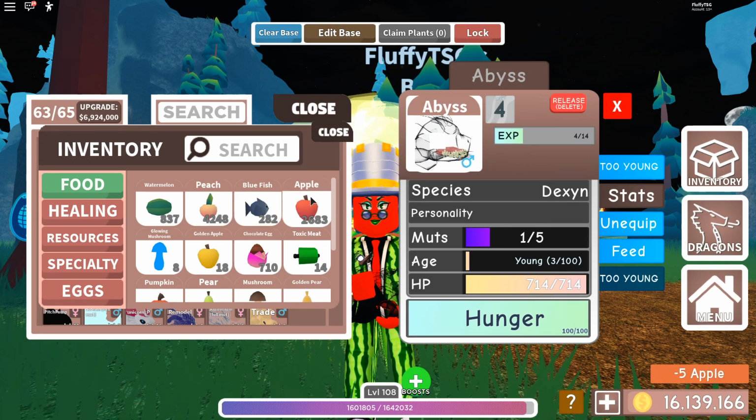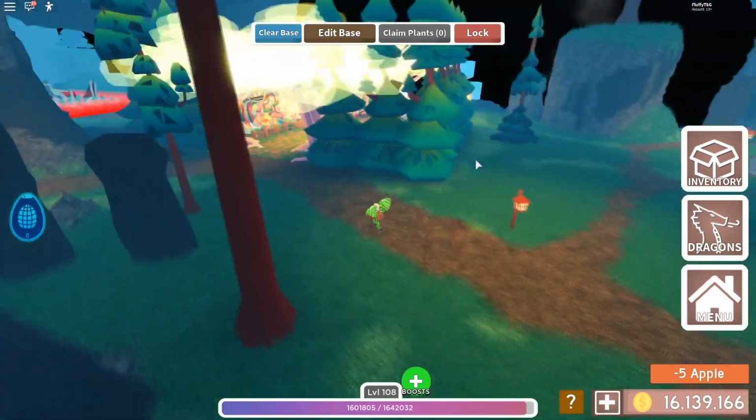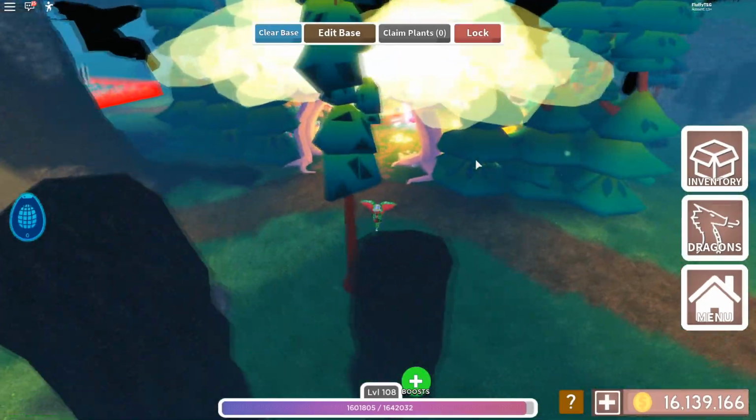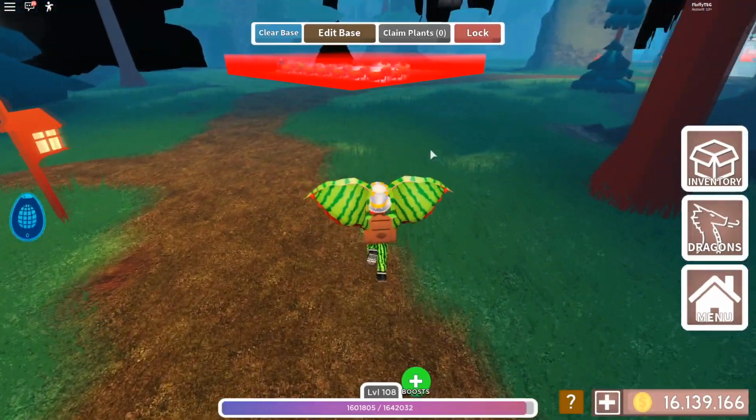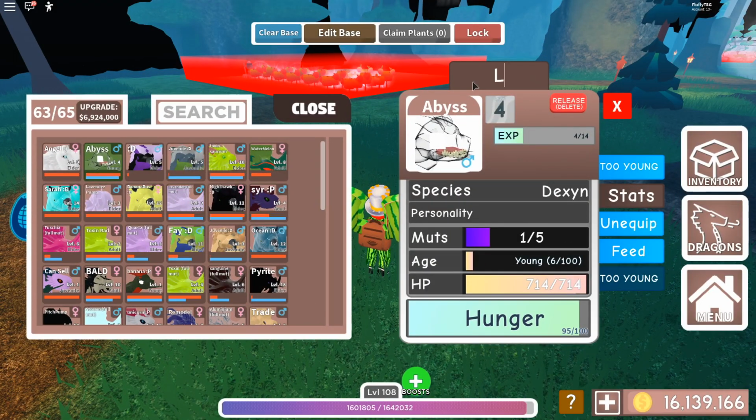You will receive more XP if you have VIP rank. And as well, you can claim the plants really easily. So if you have a big plot as well, you can just claim a lot of plants. But it's really handy to level up your dragon as well. Let's name this one Level Up.